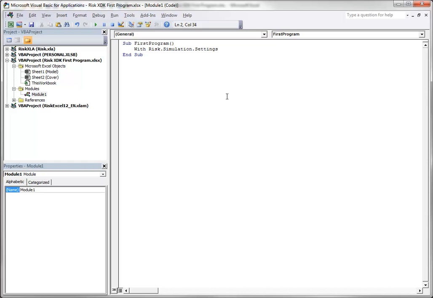This is the With line, and to remember that an End With line is required, I will type it next. Inside this block, I will again indent. Then when I type a period, IntelliSense lists the possible settings. I will choose the number of simulations and the number of iterations and give them values.